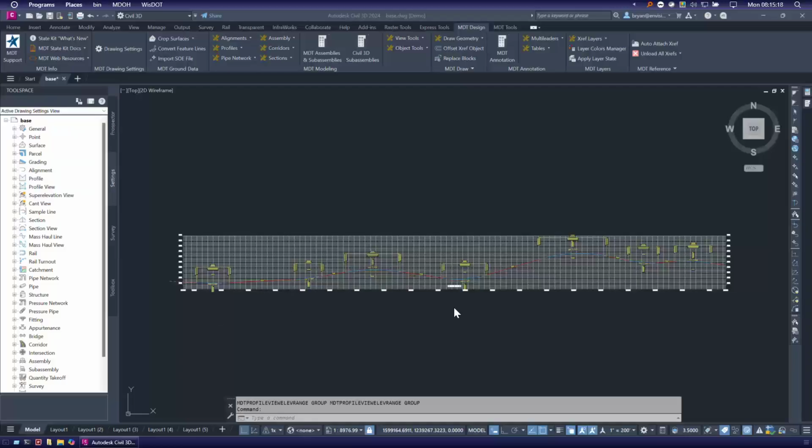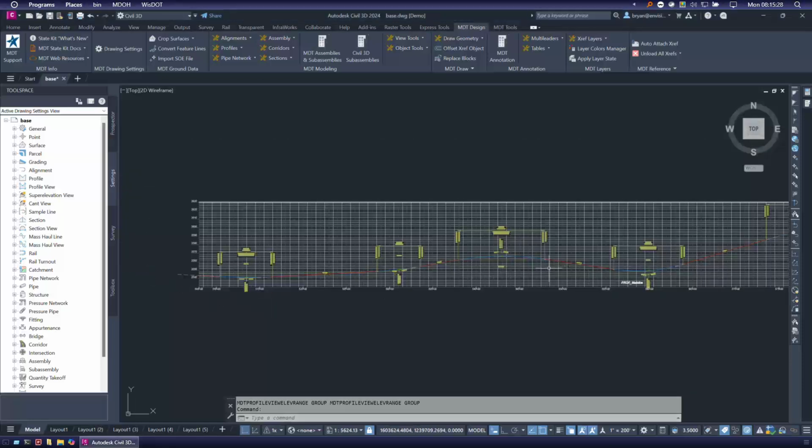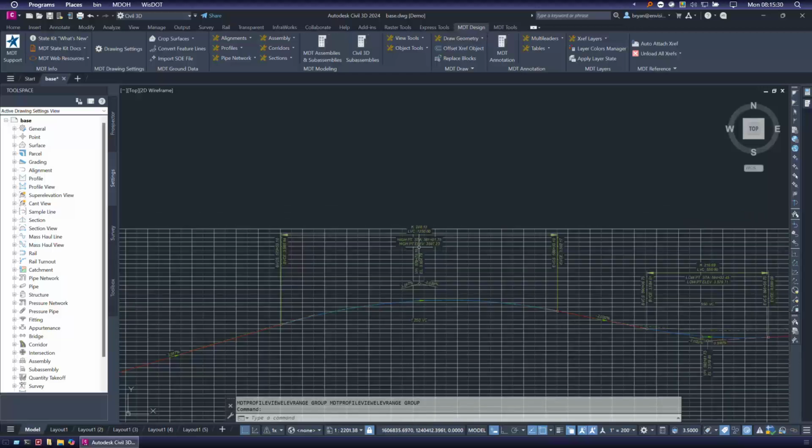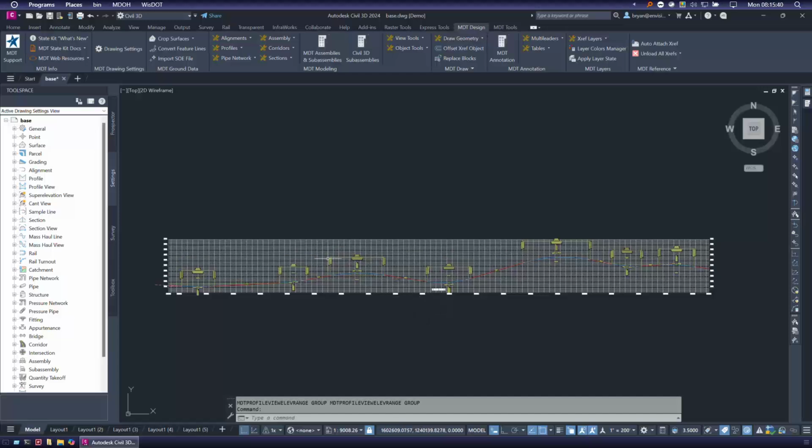I have a profile view here, and there's two things that I don't like about it. Let me zoom in here on the left. I have a label hanging off here on the bottom, and I also have another label hanging off at the top. I really don't want to regenerate this whole profile view again, so there's a tool to adjust the grid just by itself and not have to do the whole thing.